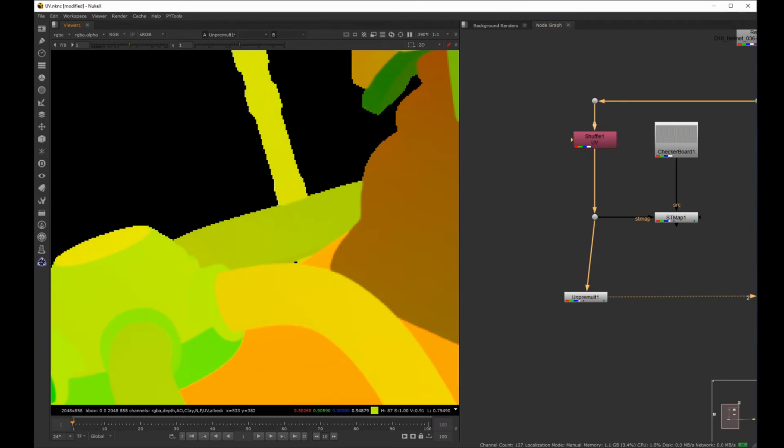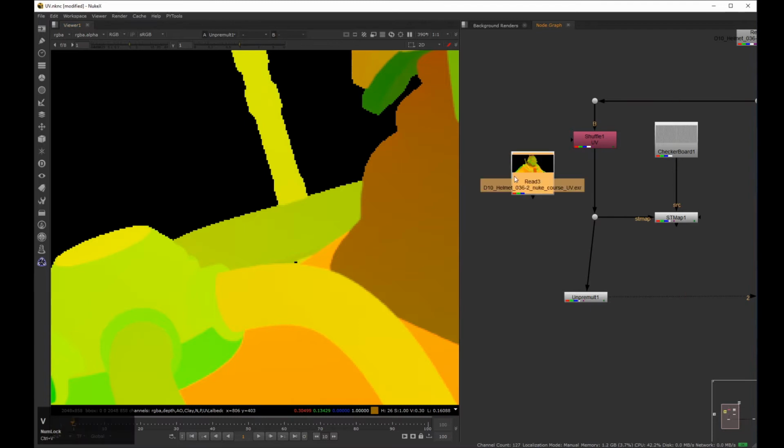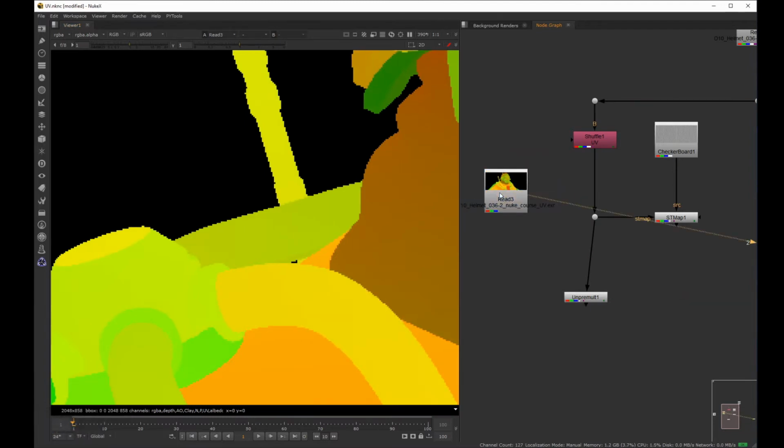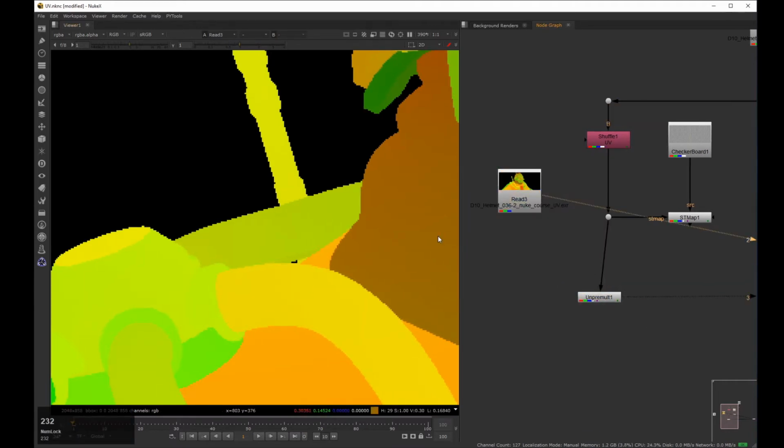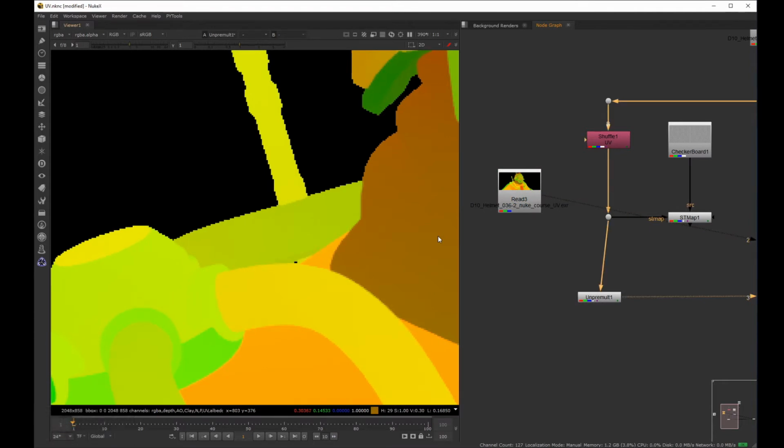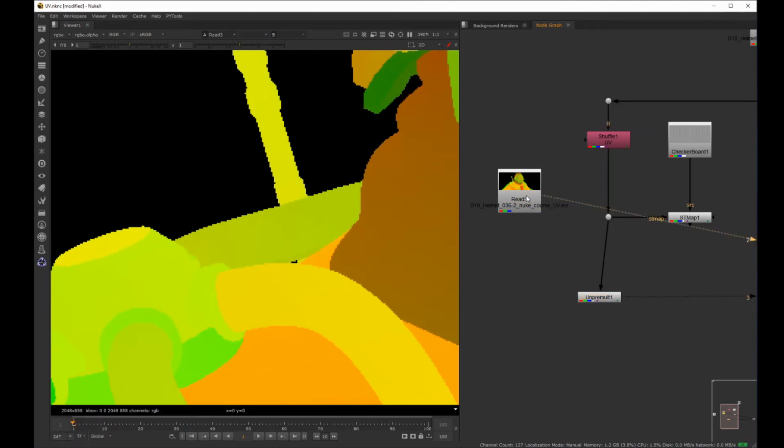I have re-rendered the pass without the anti-aliasing this time. You see that now I have hard edges everywhere, here and here. You can also see that if we unpremult the image, we get wrong values in comparison with the correct one. If you pay attention to the edges here, they are not the same. So once again, re-rendering the pass without anti-aliasing is the correct solution.